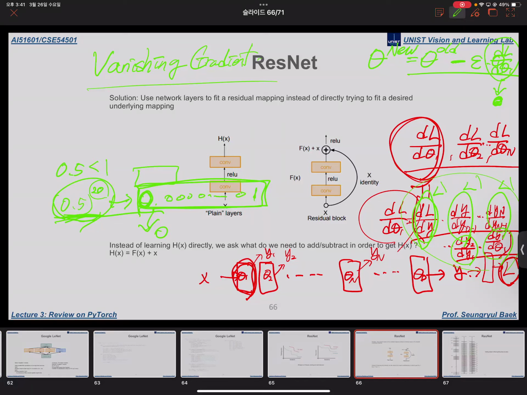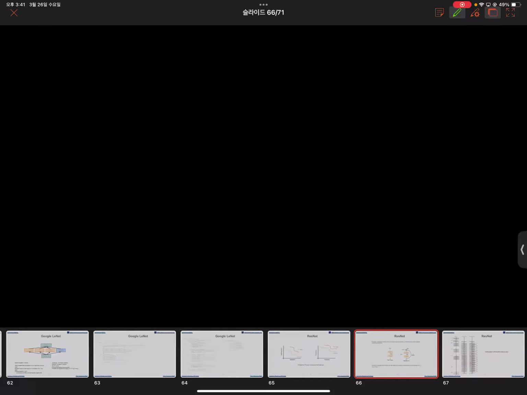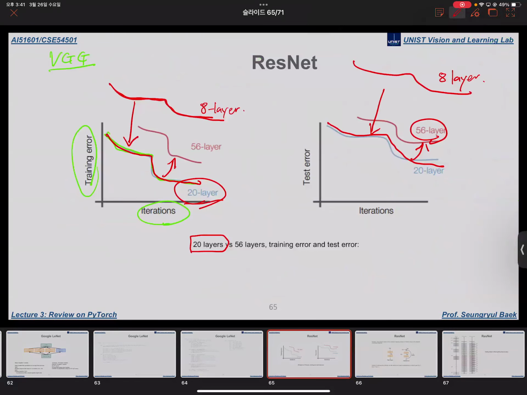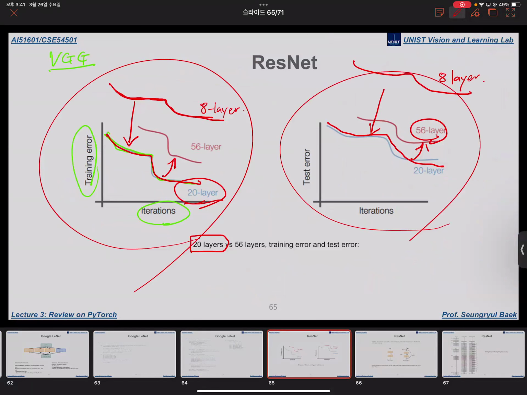If you take multiple layers, the multiplication of gradients becomes very small, and eventually it is simply regarded as 0. And because of that, the parameters are not further updated, okay? So when stacking more and more layers, this kind of phenomenon occurs, okay?